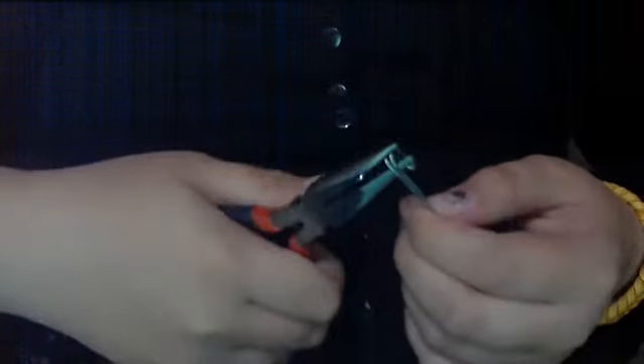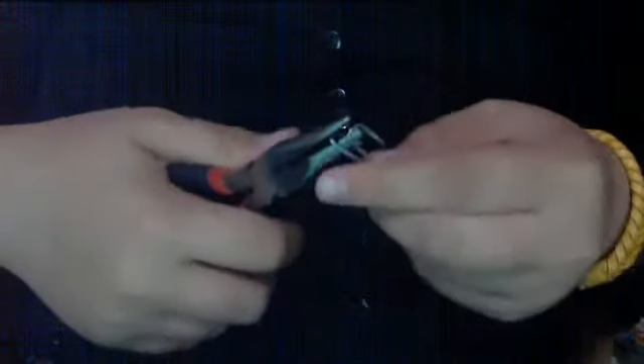Hello everyone, it's Bester Adler part 11, and this is video number two, or part two. I'm going to finish the stirrups. You just make the other stirrups the same way — put them all together and measure in the same way so they will all be the same size.